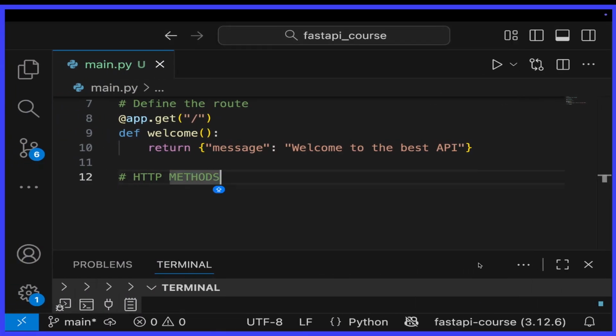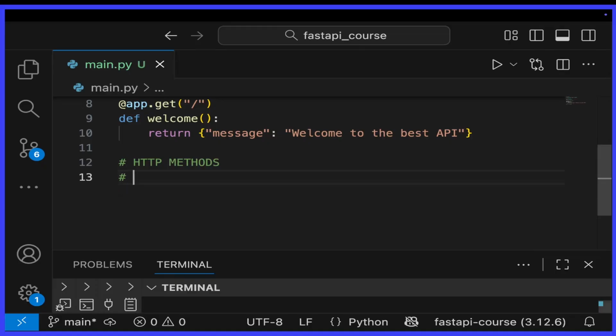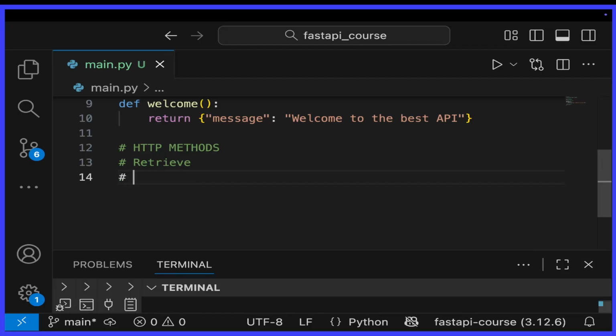When we build a RESTful API, we use different HTTP methods for different actions. In this course, we shall create a basic item inventory API. The different actions involve things like retrieving data. You can retrieve data or retrieve all the inventory items. We can create a new inventory item.